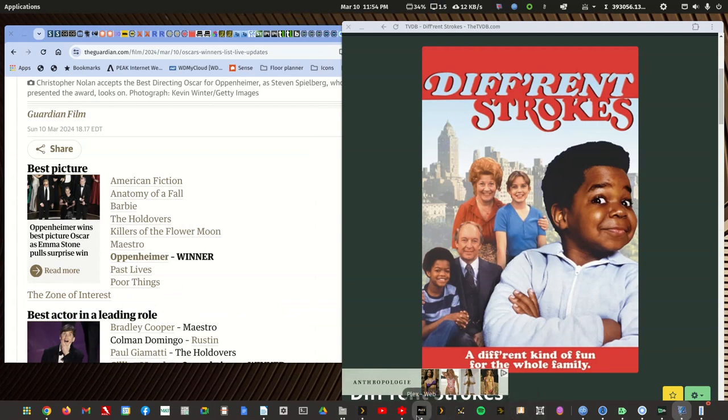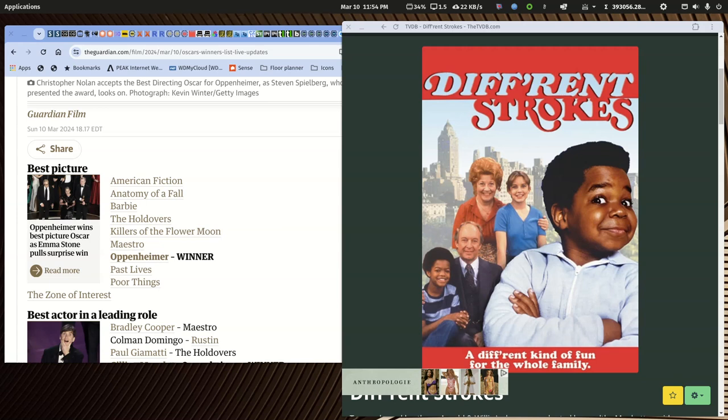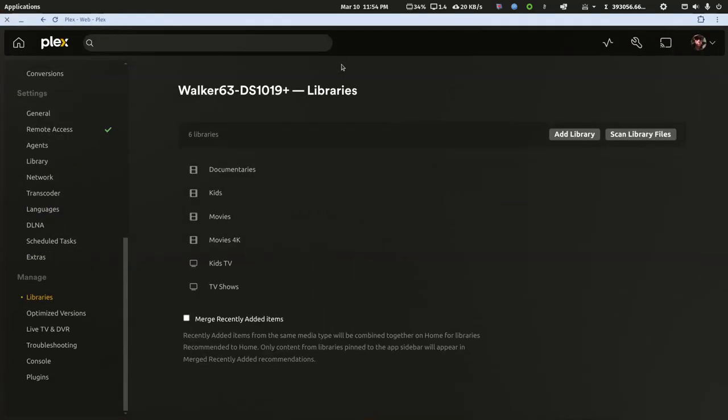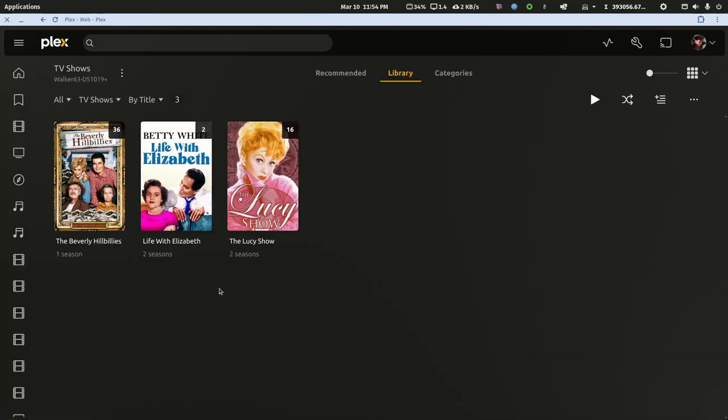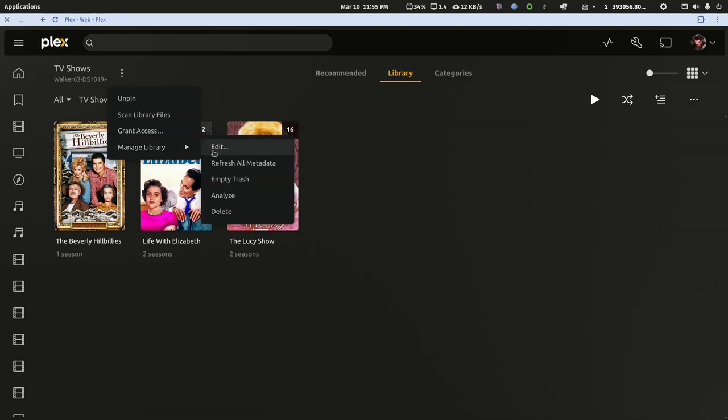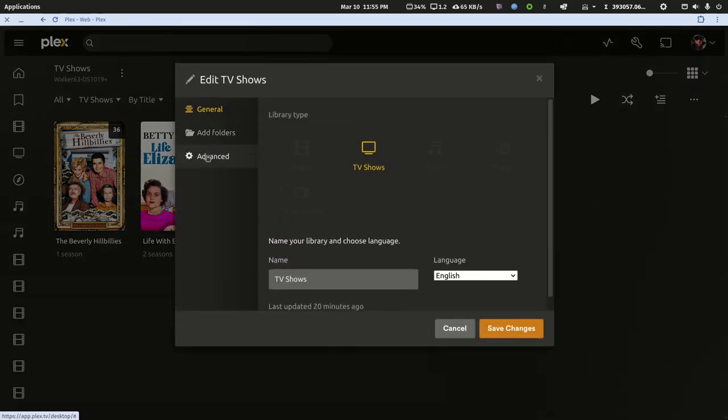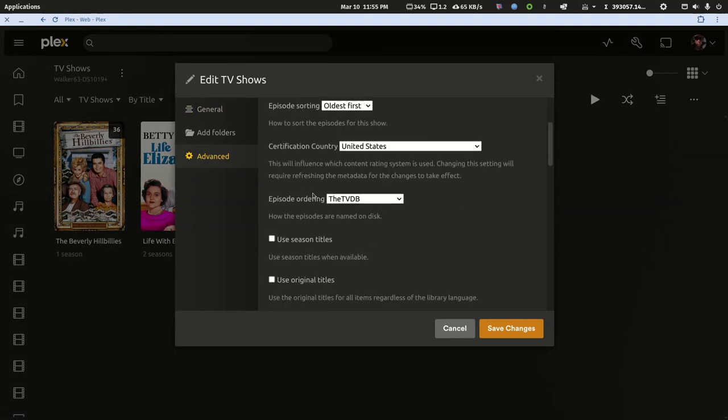And let me bring in my Plex server. Let me prep something first. Okay, so I'm going to use a test server as my example. And if I go into this TV show library, whenever you create a library for Plex for TV shows, during the creation process, you should go to the advanced setting and change episode ordering to the TVDB.